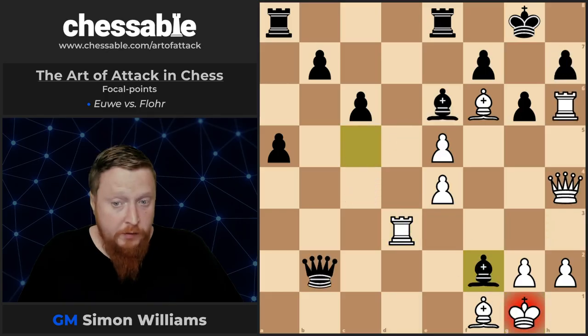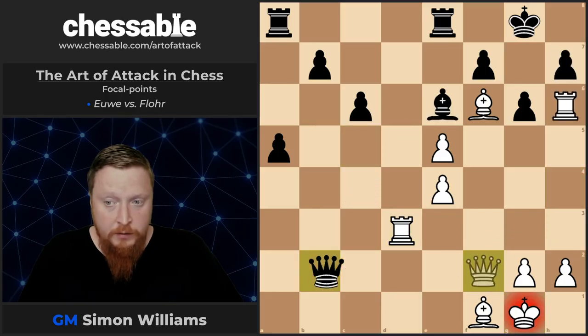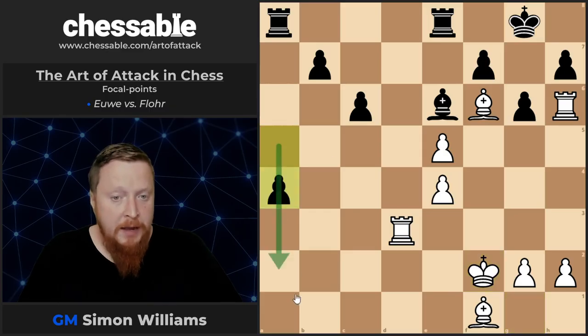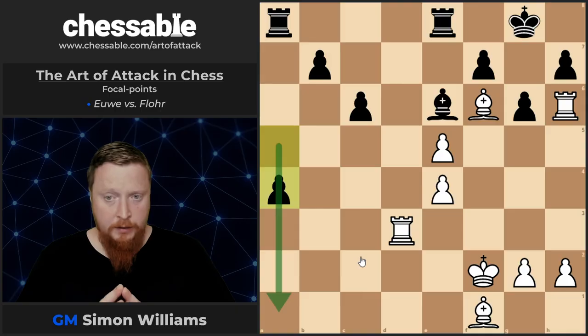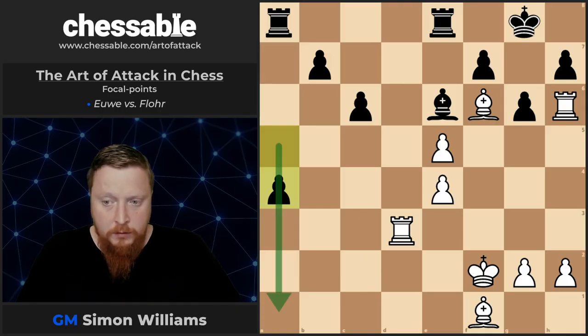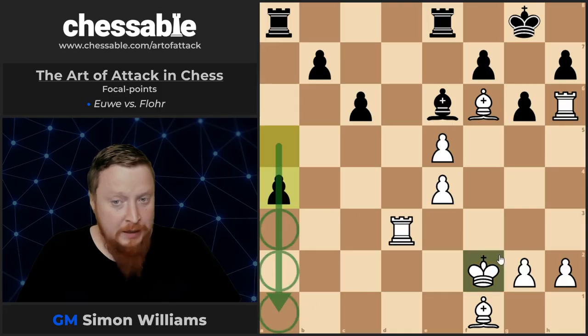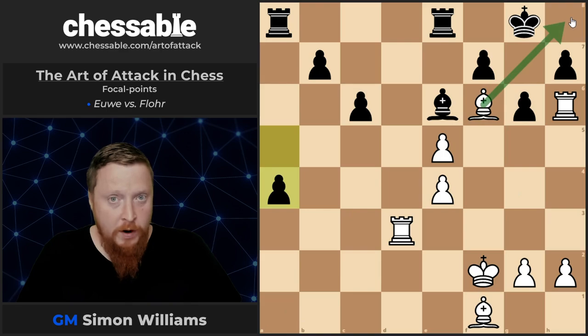So black tries bishop takes f2, and this has the idea of transposing into an ending where black is relying on this pawn. So he has created some counterplay here. And unfortunately for black, it takes 3 moves to queen, and even though the queens have been exchanged, because of the dark squares, white's attack is still killing.